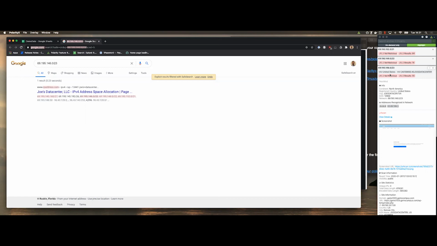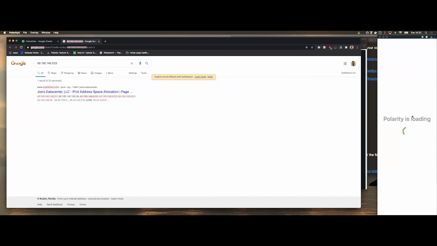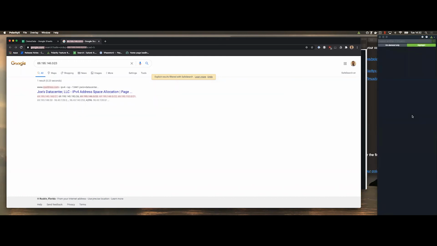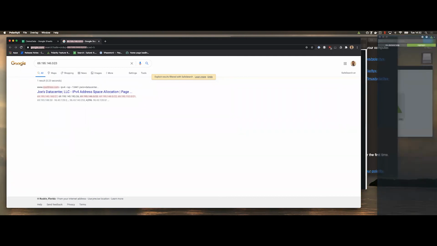The one thing I was going to point out is that if you find that your overlay window is getting really busy and you want to just clear it out, you can simply reload. And what that'll do is clear out all of those lookups. Now, all of the lookups are still cached, so if you needed to do the lookup, it wouldn't go through a full process through the API again, but it just gets it out of your screen, so you can see clearly. Yep, exactly. So that's the overlay window, how data works, the different modes.